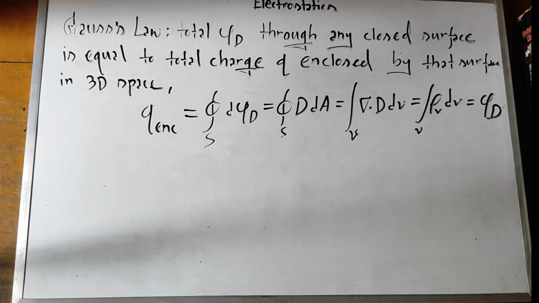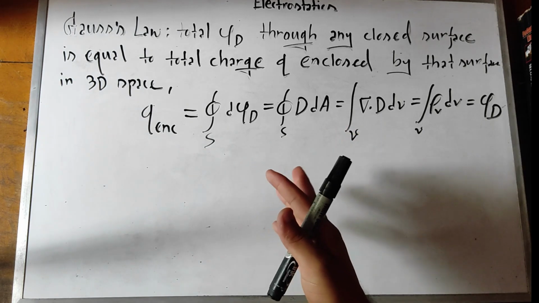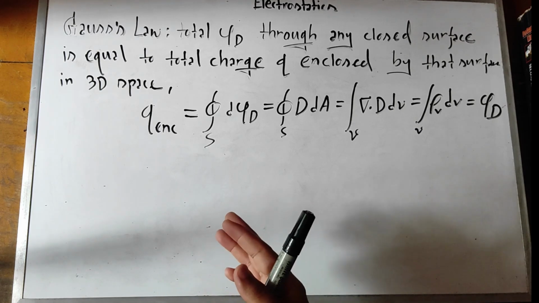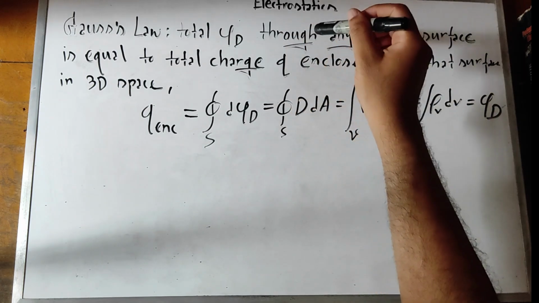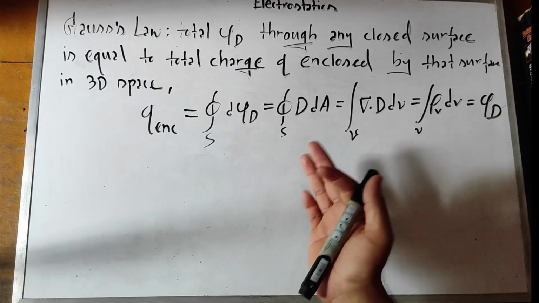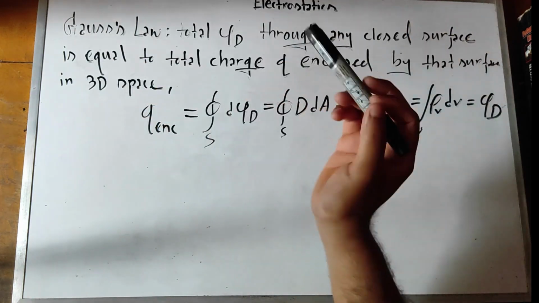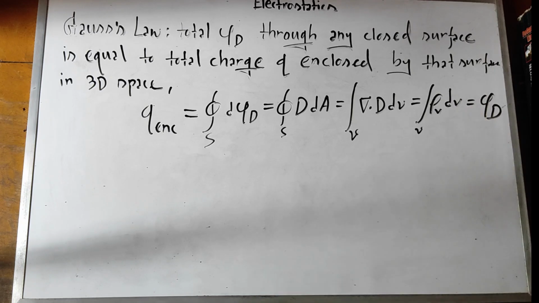So now I'm going to state and discuss Gauss's law. What Gauss's law states is literally the same thing that I just said: that charge is the flux, charge is the field divergence. The total electric flux through an enclosed surface in 3D space, the closed surface always being a sphere, which is any closed surface, is equal to the total charge enclosed by that surface in 3D space, which is a sphere basically.